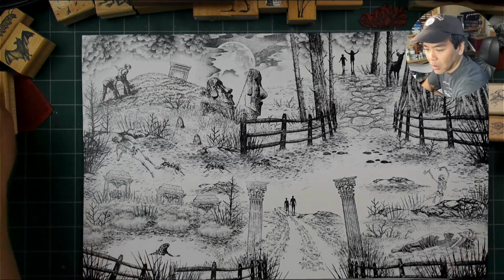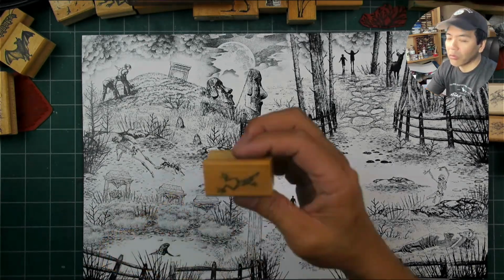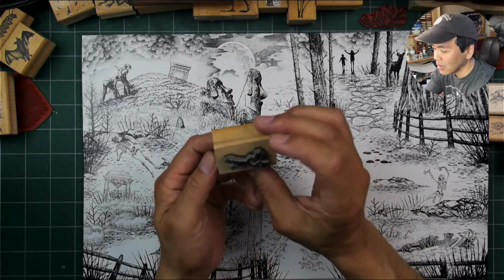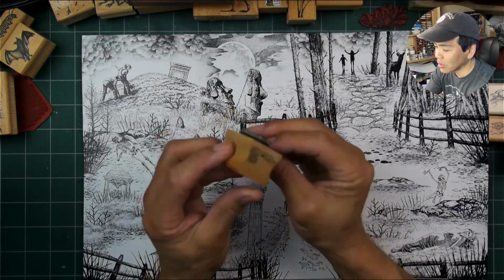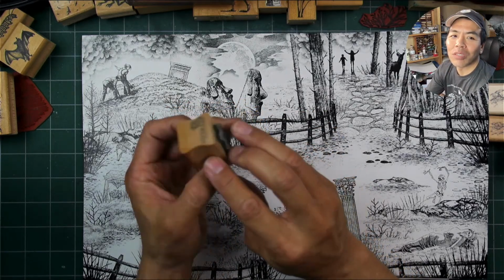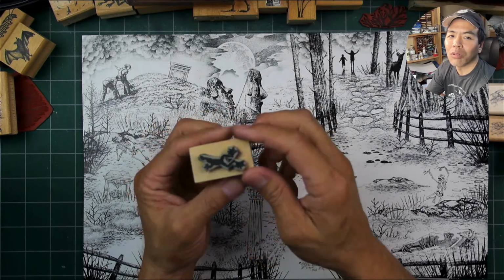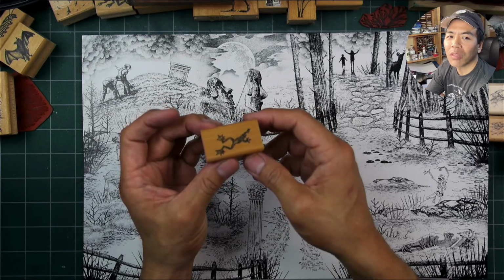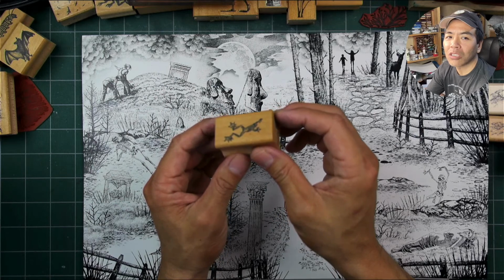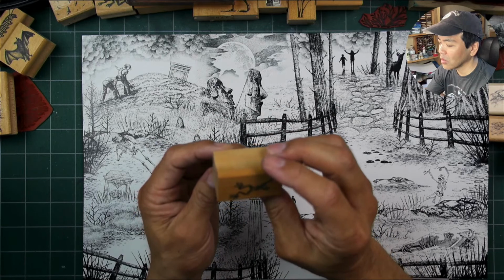Let me see. Oh, here we go. I had this little pond right here, and I have found my little frog. This one's by 100 Proof Press. Let me see if this thing's... I don't think that this is registered really well. See this right here? See how this is right on the edge, but the leg is way up there. This one's hard to register. The block is a little bit too big for this. And then when they pressed this, they didn't get it terribly registered. So watch out for your older stamps.